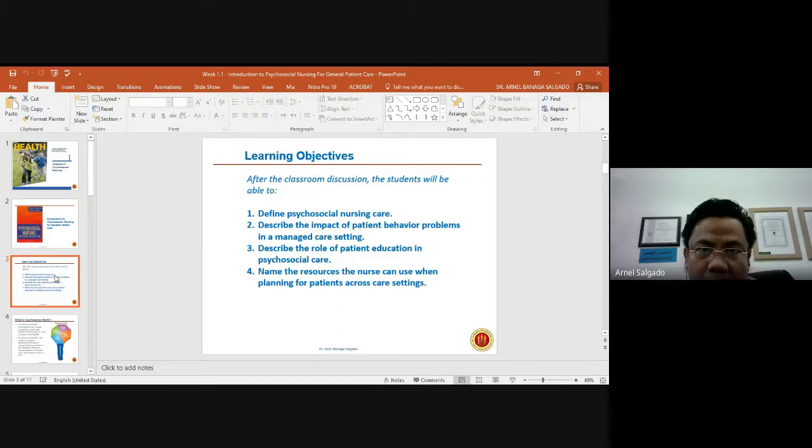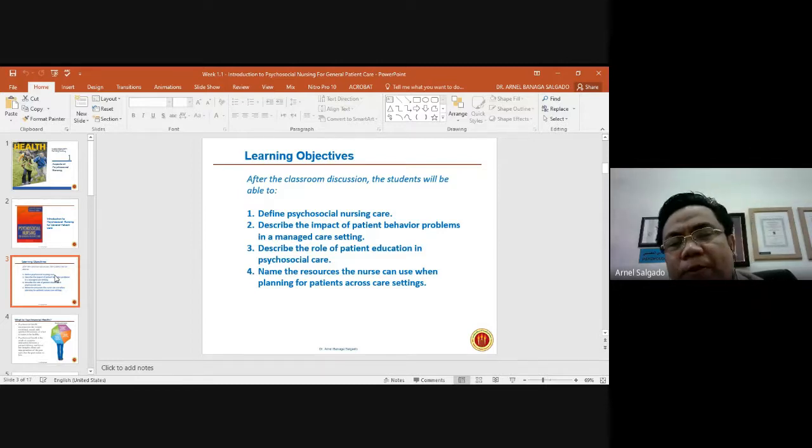You all know that one of our main jobs as nurses would be as nurse educator. And this is the most neglected part also when we are going to consider our practice in the hospital. Most of the time, we do not sit down and spend time with our patient doing health education. This is very important, no? Especially when we are doing discharge planning. When we discharge the patient, most of the time we spend around 3 to 5 minutes only, nothing else. The basic idea is that when we are going to do health education to our patient, we are going to include everything, including the psychosocial aspect of care.